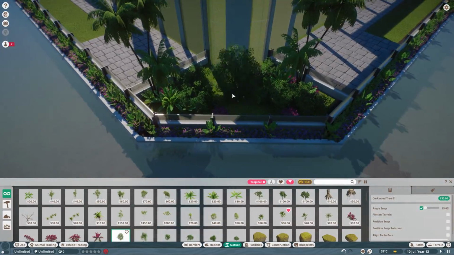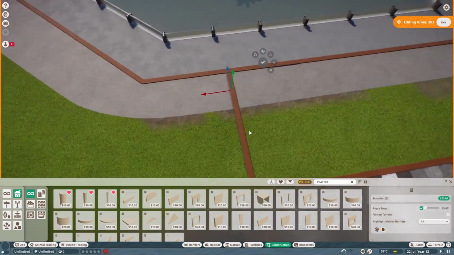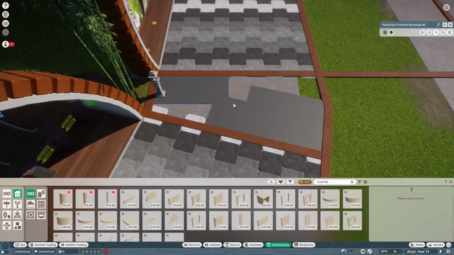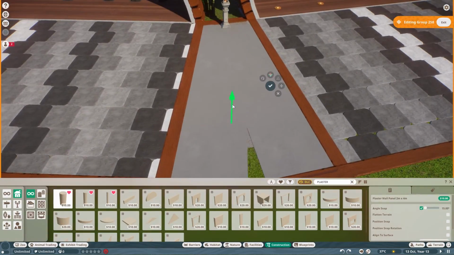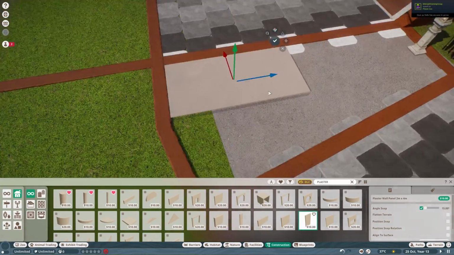So again, some plants. If you're familiar with my Monkey Island series, you know I do have some experience with all the tropical plants and making a lush environment. So that's what we're going for here as well.